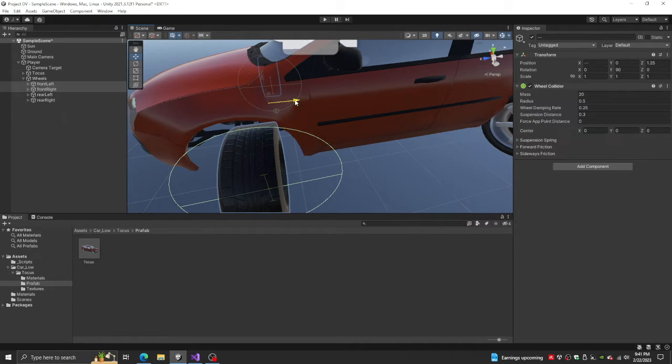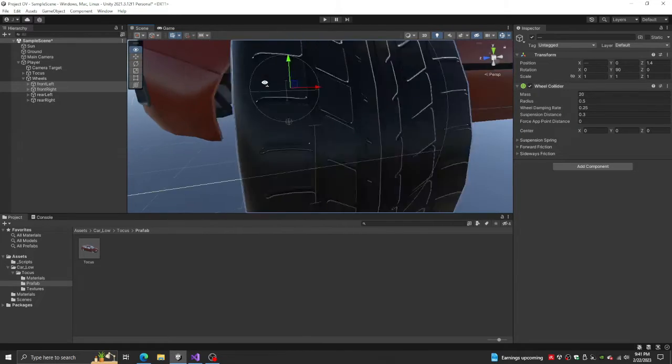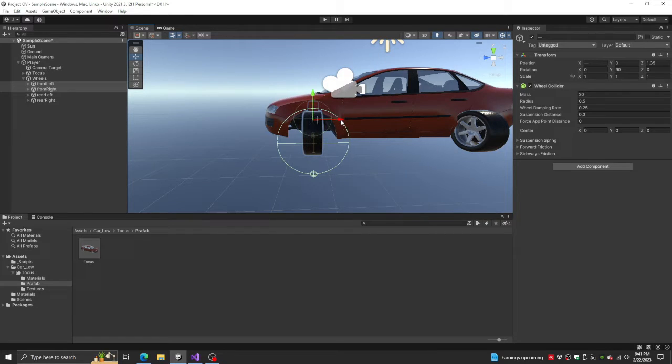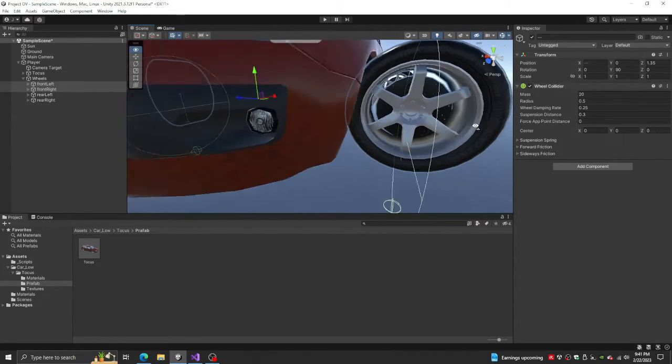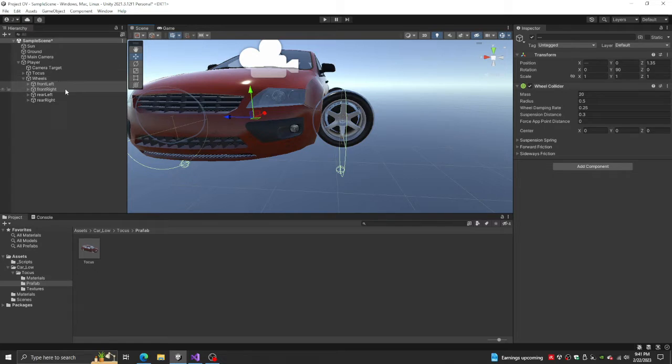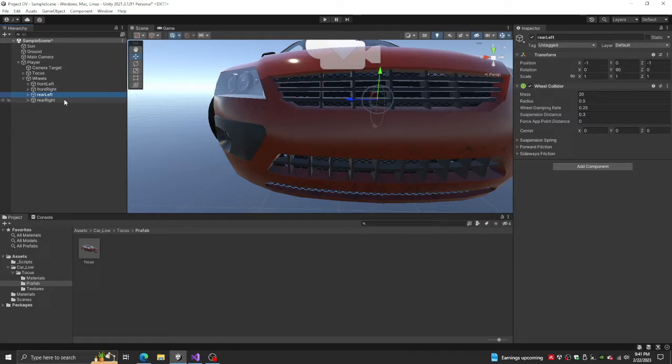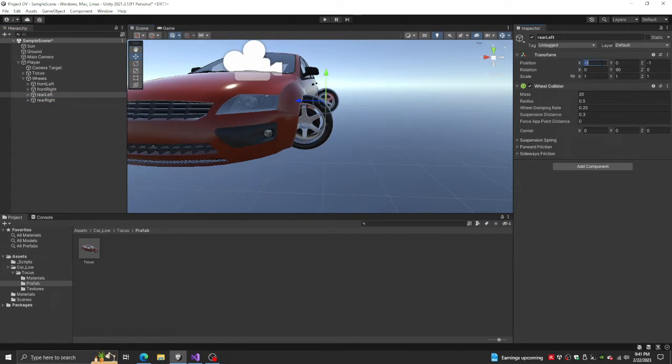I want to be precise. I think that's a good spot. Now for this part, we need to move it in like that. Negative 0.8. We'll do 0.8 on that side. And then on both of the rear ones, we need to go negative 0.8.